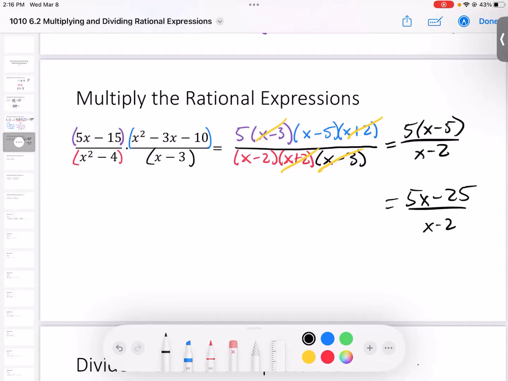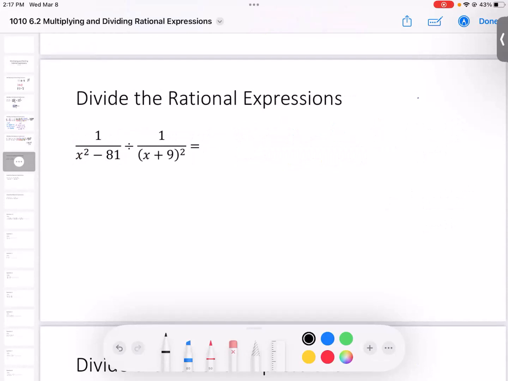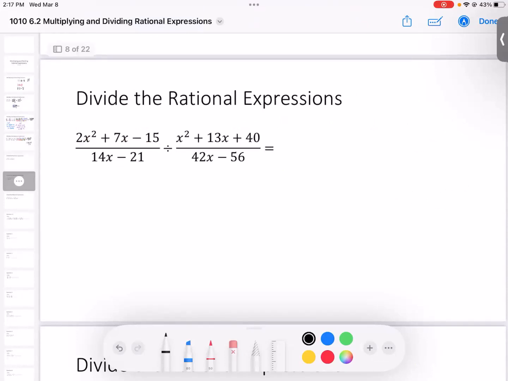So any questions on that? Okay. On a scale of 1 to 5, how do you guys feel about multiplying rational expressions? Okay, awesome. So let's go on and do a division one. Let's do a more complicated division one. Let's do this one. So if I'm dividing these expressions, remember when you divide fractions, you're either going to think about doing the reciprocal of the second fraction and multiplying them together, or you can use the method I showed you earlier where you do the zigzag method.